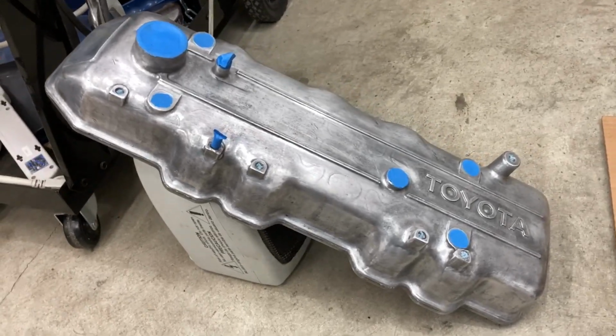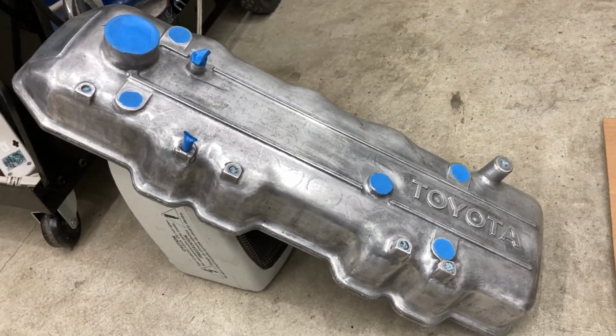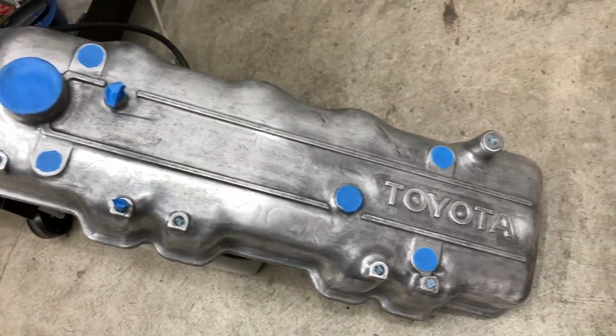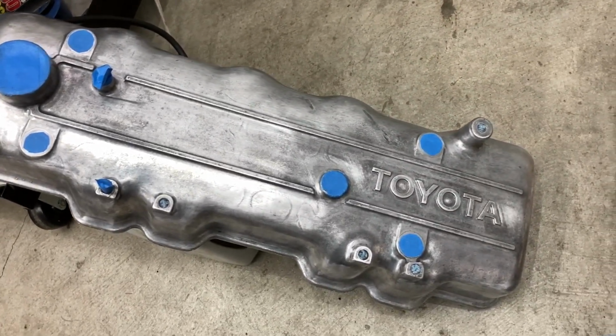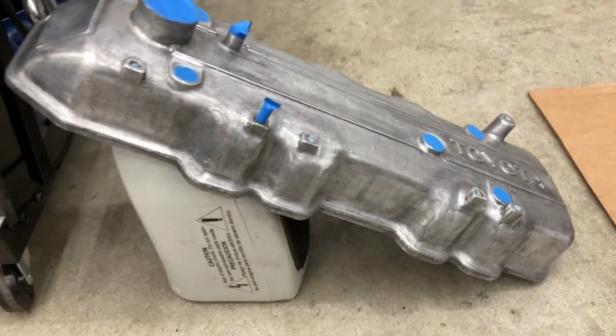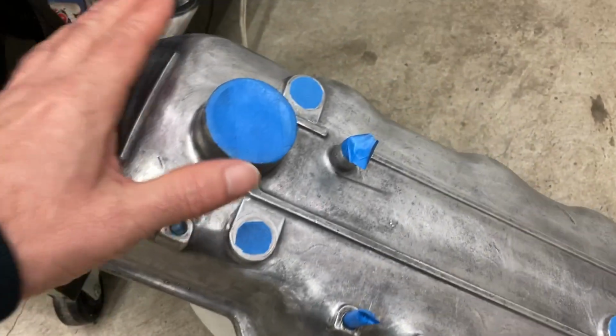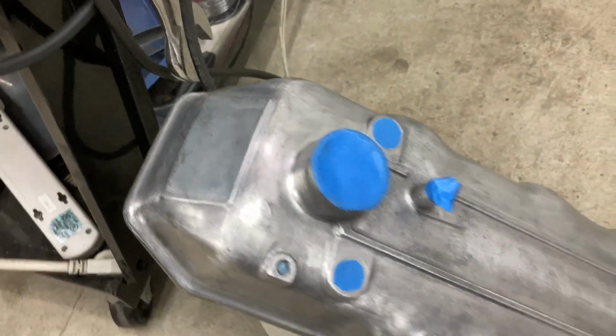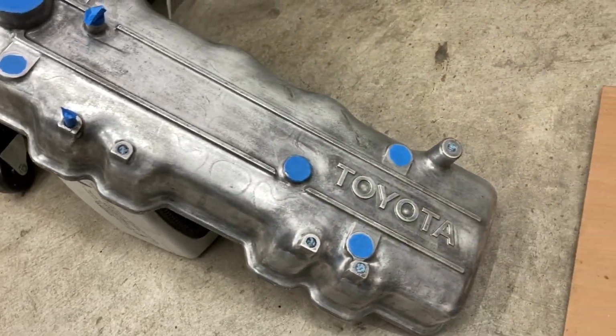Alright, so as you can see, I've cleaned the valve cover the best I can. It was pretty oily and just kind of disgusting overall. Hit it with some sandpaper afterwards, used some brake cleaner to get the last bits of grease off of it. At the moment I've got it on this heater to heat it up a little bit before I throw some primer on it. But otherwise, it's pretty much ready for paint.